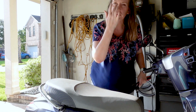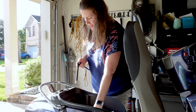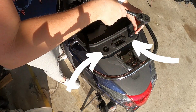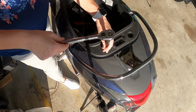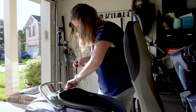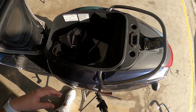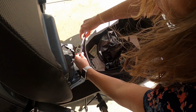All right, let's open the seat up. Okay. Well, let's start with a ratchet situation. Lefty loosey, righty tighty. I'm putting the pieces I'm pulling off into the bucket, so hopefully I don't lose it. Woohoo! 2 down. The battery is in this thing, so we're gonna leave that alone and see what happens. And then it looks like we have some bolts over here. All right, and they look like they're a different size, but let's just check. Nope, we got a winner.